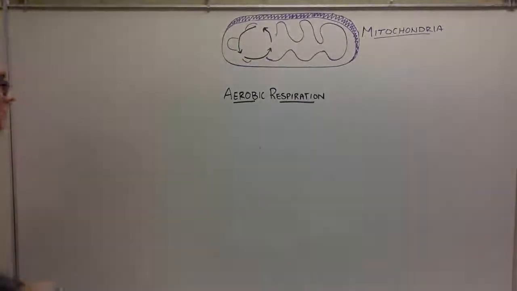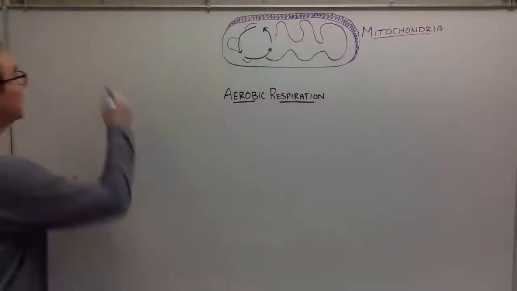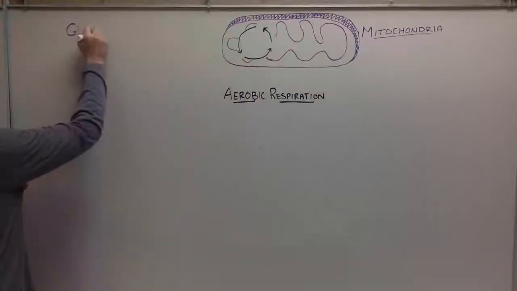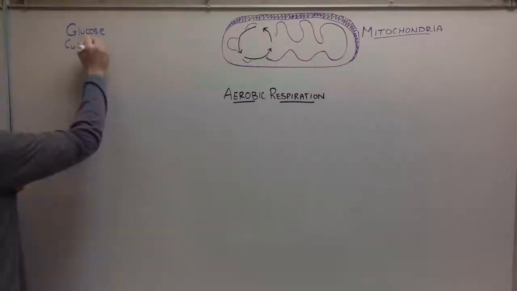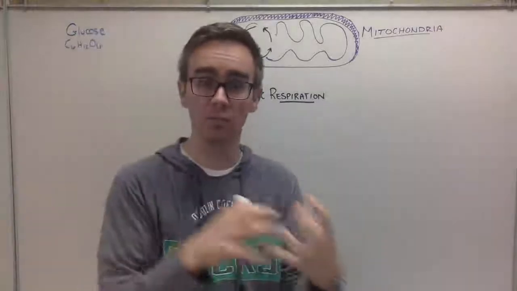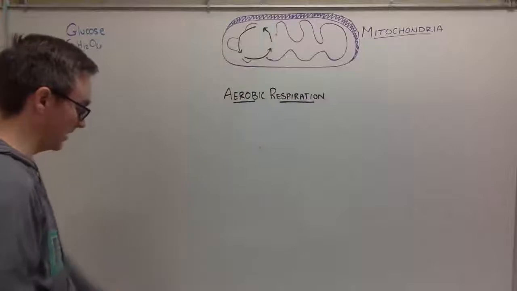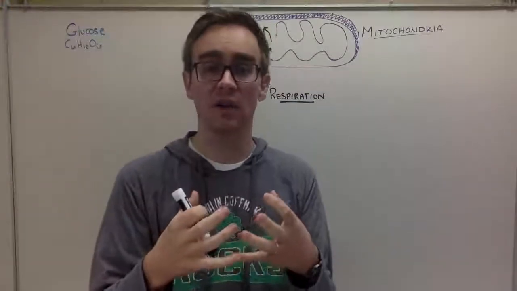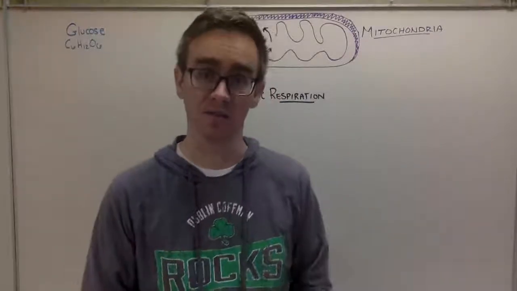All right, and so we're starting with our first reactant here, the one that is most important. We have our glucose, our C6H12O6, right? That's that big molecule that's easy to move around and break chemical bonds, right, to get that stored chemical energy. And it is going in the cytoplasm, right outside the mitochondria, and is going to have its first reaction. All right, it is a process called glycolysis.